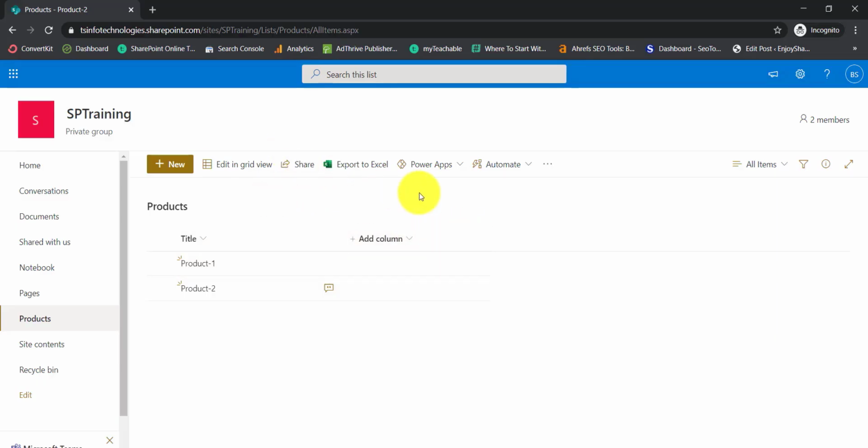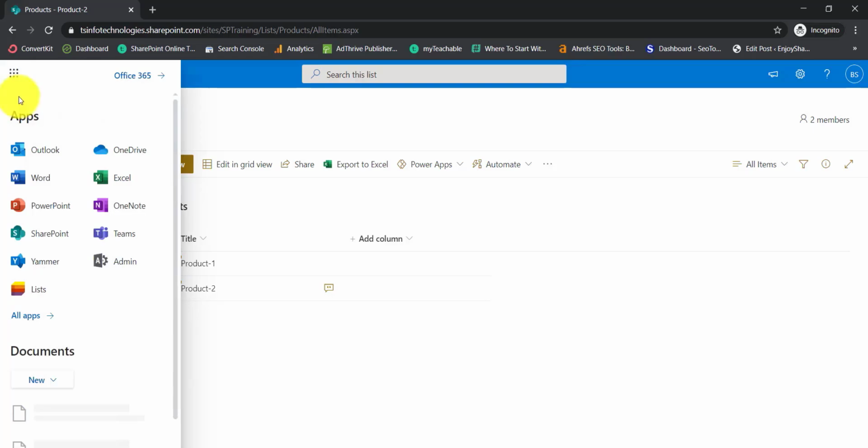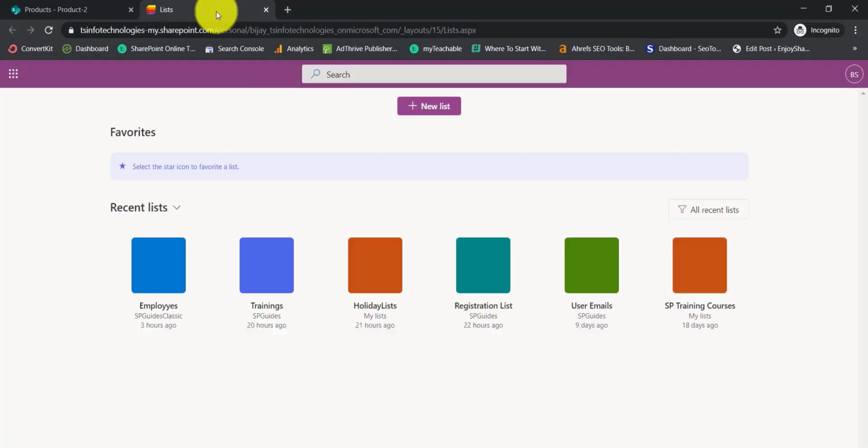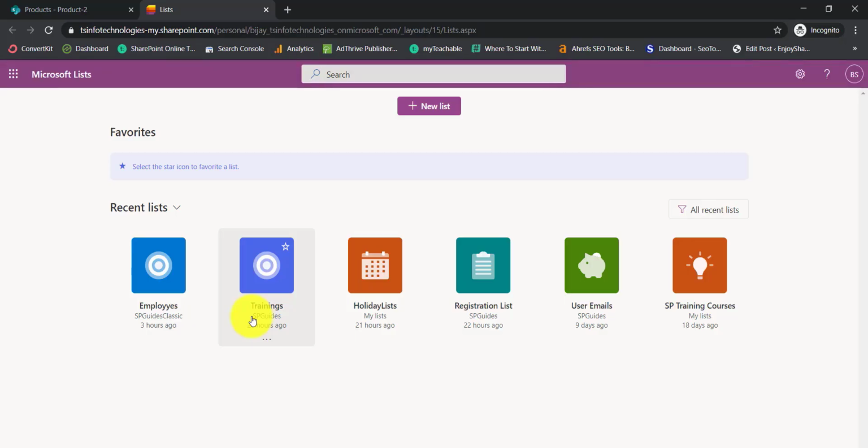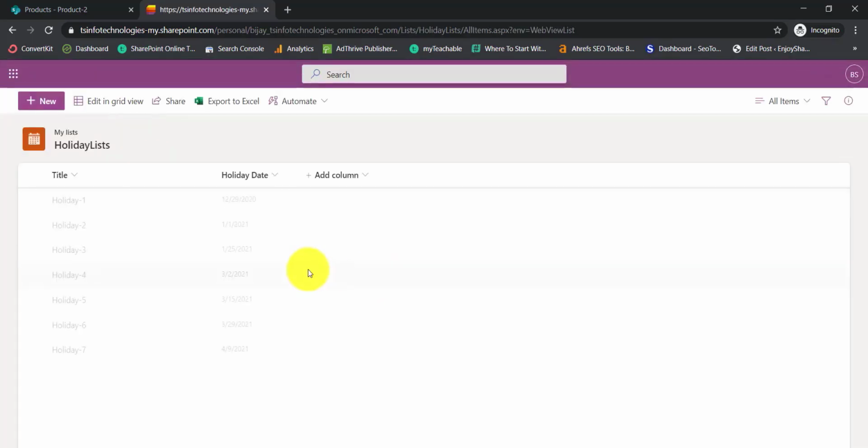This way you can do this, and the same thing is available in SharePoint on the Microsoft Lists app. So for example, if you click over here, this is Microsoft Lists. I'll open it in a new tab, and you can see there are various lists here. I have already created, in fact I uploaded the video also. You might have seen this. If you have not seen that, you can check it. I have created videos on how to work with the Microsoft Lists app. This is basically an app, and here if someone created an item, for example, let's say I'll go to the holiday list.